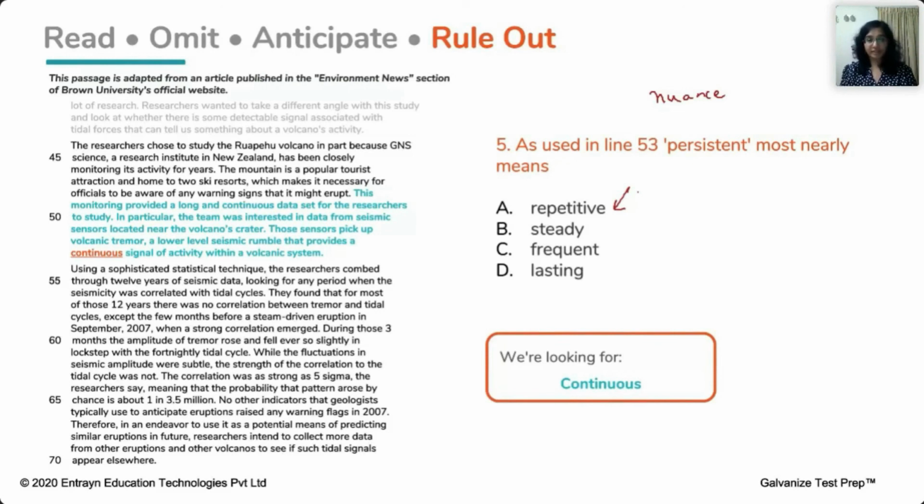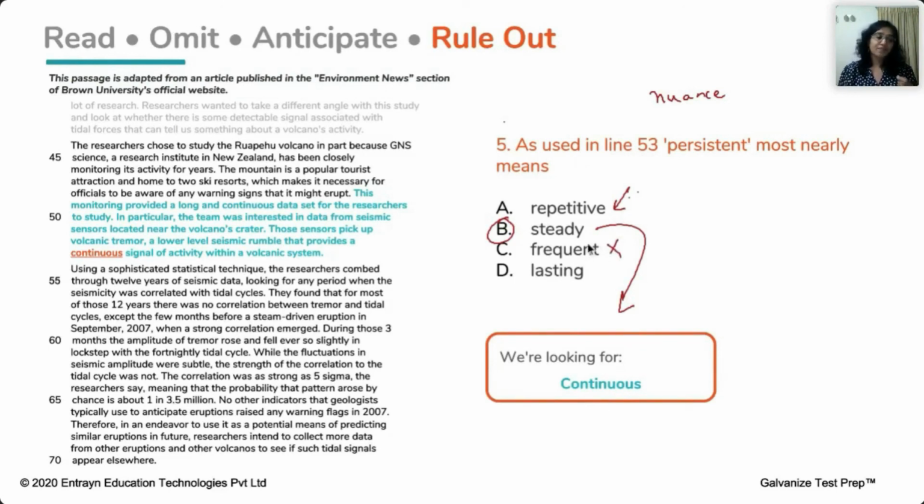Okay, so let's move on to the next word, which is steady. And steady definitely sounds a lot like continuous, right? Steady friendship, continuous friendship. I mean, some words will obviously suit the context better. So let's keep steady on hold, and let's make sure we rule out the other two. Frequent. Well, frequent is something that's happening very often. It's like repetitive, but at a higher frequency, right? That's why it's called frequent. So again, it is not the same as continuous.